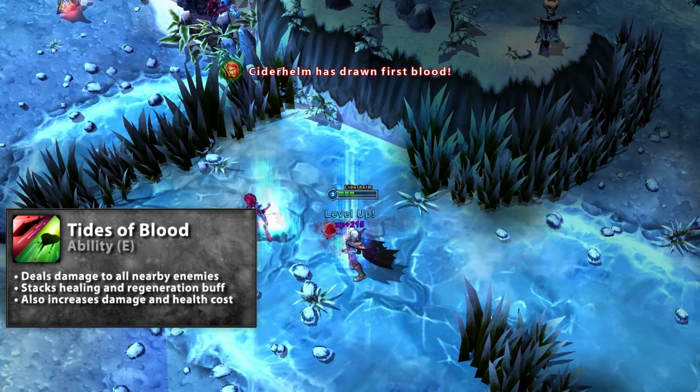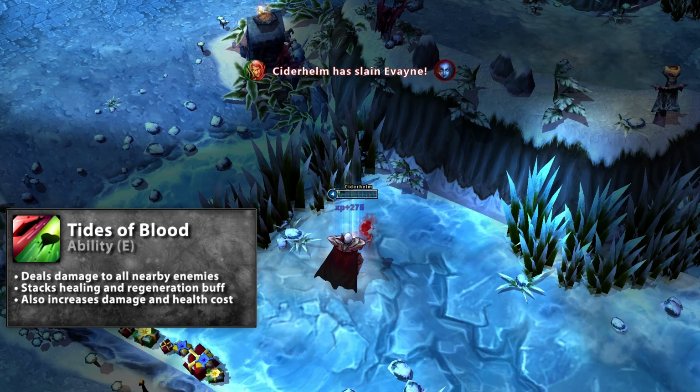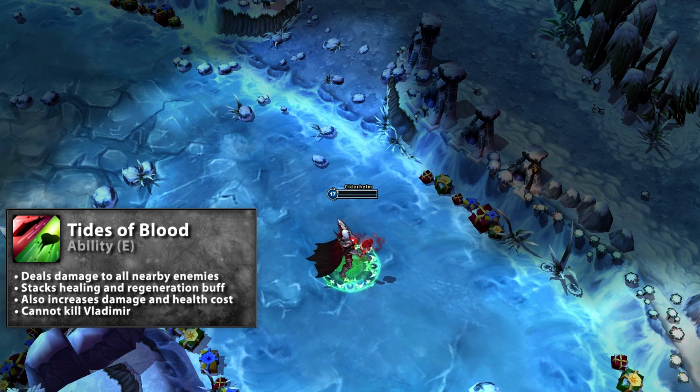Tides of Blood will hit stealth targets as well as targets within nearby bushes, clearly indicating their location. Tides of Blood cannot kill Vladimir, and can be cast even if he cannot afford the health cost. If this occurs, he will be brought to 1 health.